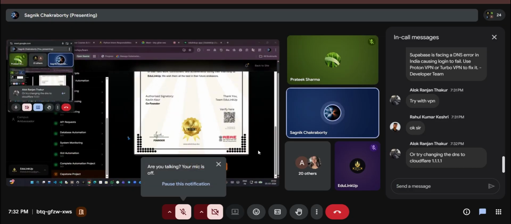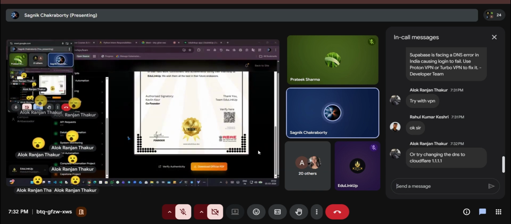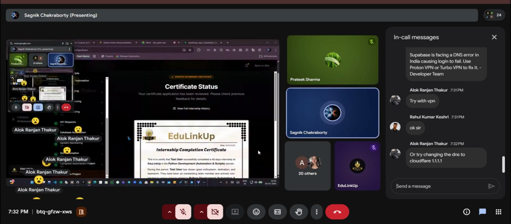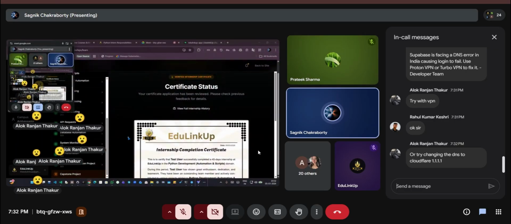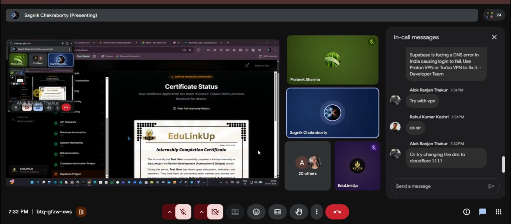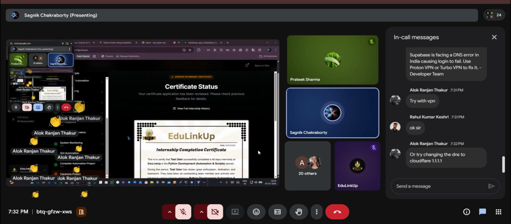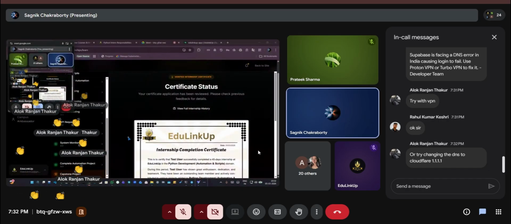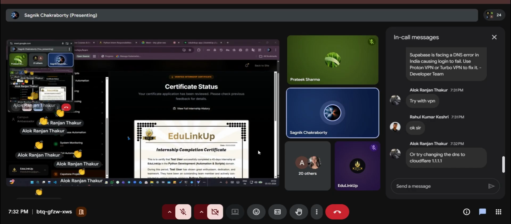That's the complete internship journey from application to selection to modules to submissions, capstone, and then certification. If you stay consistent and complete the tasks properly, you will not only get a certificate but also gain real project experience, communication skills, and a strong portfolio. And as I said, you can reach out to us at any time, and we will probably be reaching out to you if needed. So now I'll open the floor for questions.